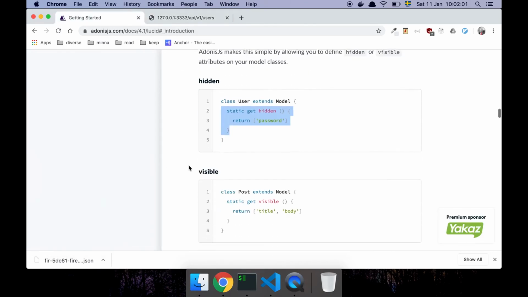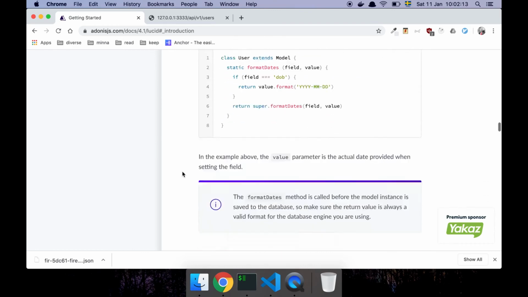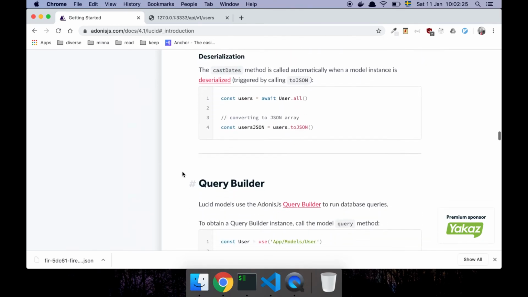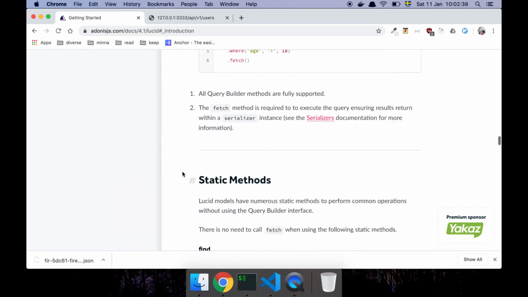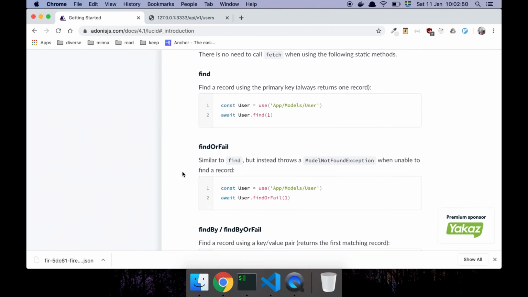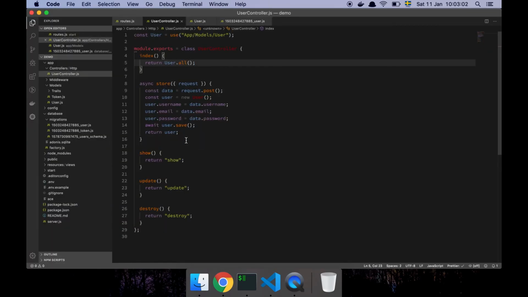So I can declare on my model which fields I want to be hidden. So I can say password, and then I know that my returning model won't actually show the password, because I don't want the password to ever go outside of my database or my running application code. So I'm trying to do a find now.